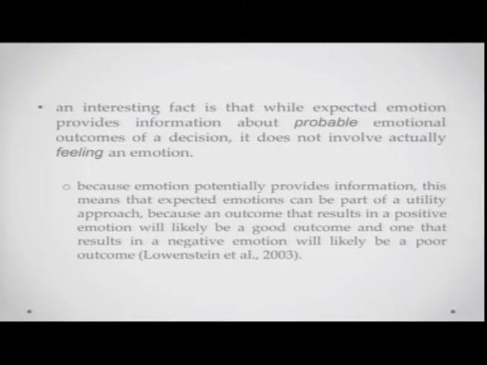Because emotion also potentially provides information, this means that expected emotion can be a part of the utility approach. They can tell you something, they can be a factor in making the utility decision, because an outcome that results in a positive emotion will likely be considered a good outcome, and one that results in a negative emotion will likely be treated as a poor outcome.